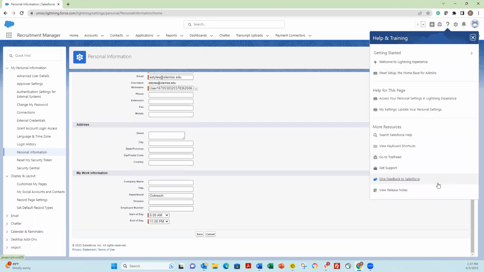Again, great tool here with the help and training. So I would recommend if you do have questions, you can do a search in here for what question you may have, or you can reach out to your support. If you hit get support here, it is not going to take you to one of us, being your system admins on campus, and that's what we prefer you to do first.